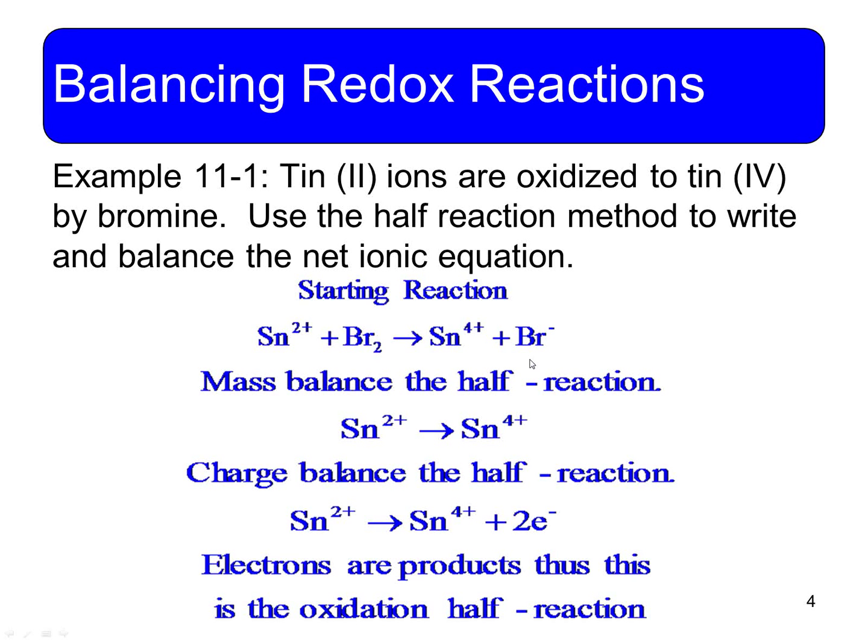This is an oxidation reaction. Earlier when I said lose electrons, oxidation. This tin ion lost electrons. It's on the product side, so it had to lose electrons to form the 4+ plus 2 electrons. So lose electrons on the product side, oxidation. Okay, so what's our next half reaction going to look like?